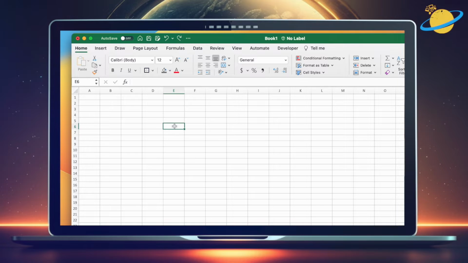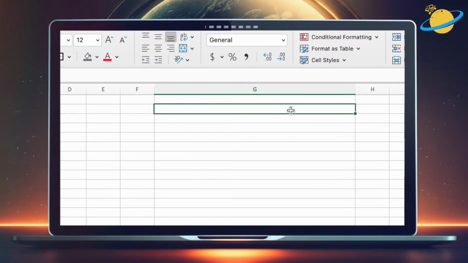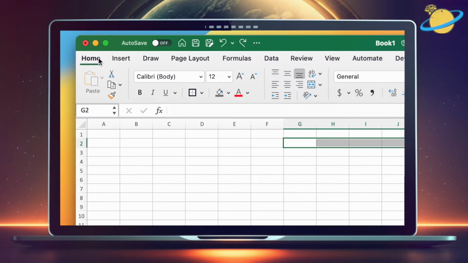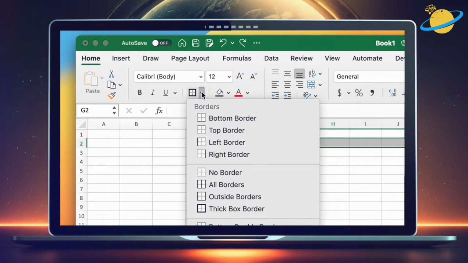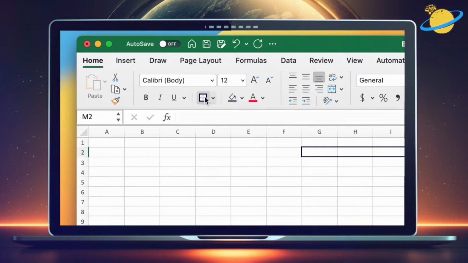To build this, start by creating a new sheet in your workbook. There are two ways to make the search bar. You can make it by expanding one of the columns, or you can do it by merging a selection of cells together. Once you've selected the cells, head up to the Home tab. Then click the small down arrow next to the borders icon, and select a thick box border. Now select the cell directly to the right or left of your search bar. Then head back up to the ribbon, and give the cell a thick border.